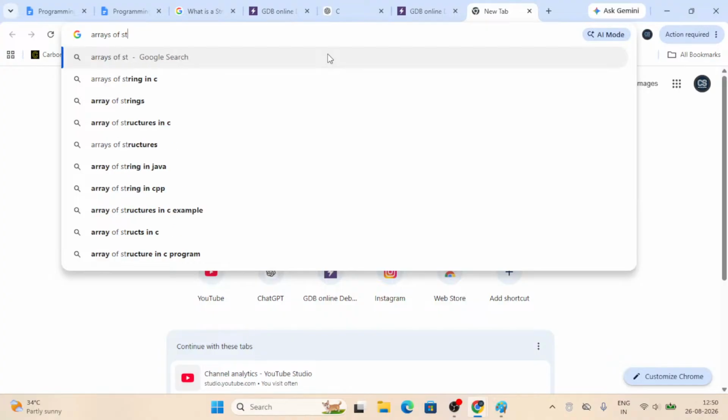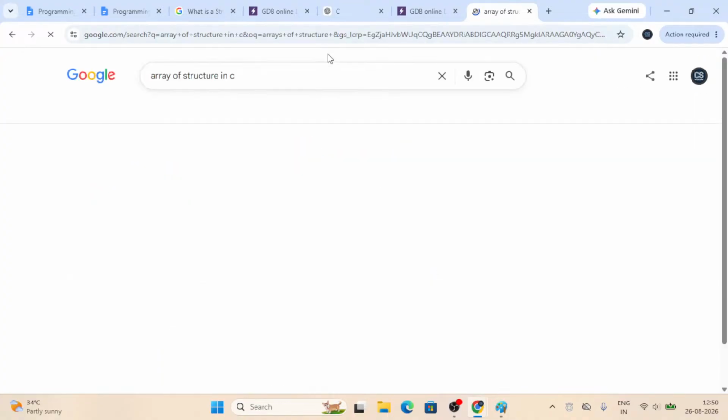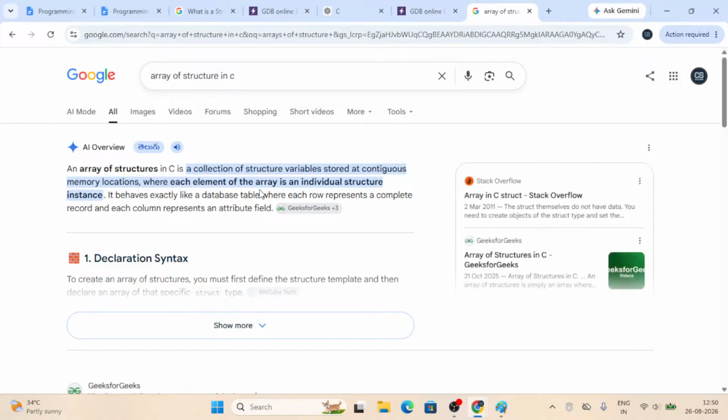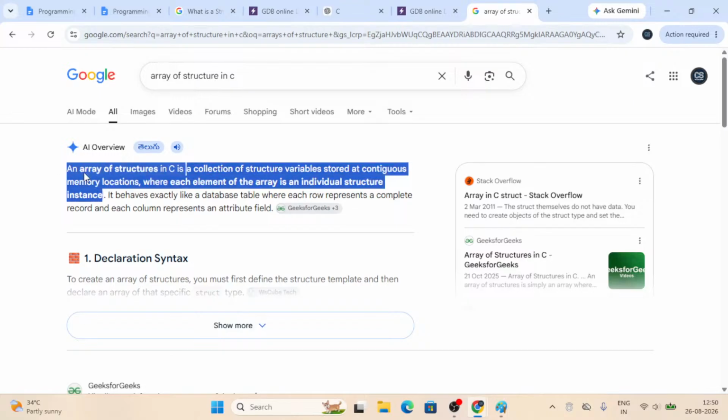Arrays of structures in C. It's a collection of structure variables stored at contiguous memory locations, where each element of the array is an individual structure instance. Just like this.